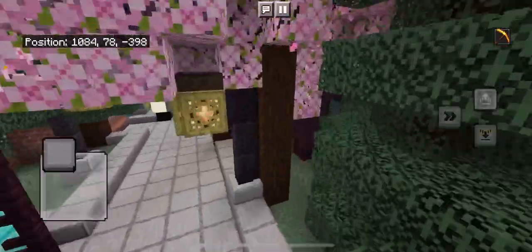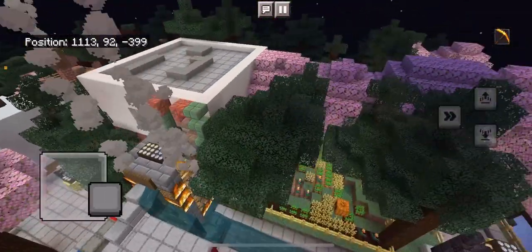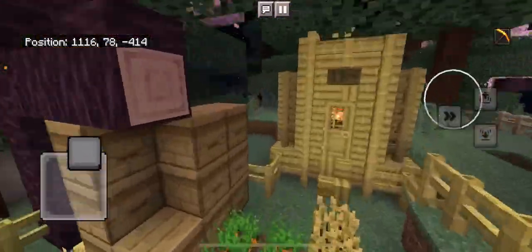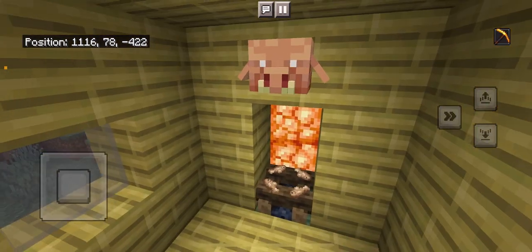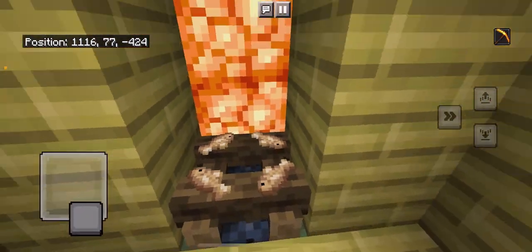So, I think that's pretty much all that the city has. We have an office building, but that's pretty much it. Oh yeah, we also have a farm. Pretty nice design. Looks like he's a hunter. Oh, he's asleep. But I think this guy's a hunter.